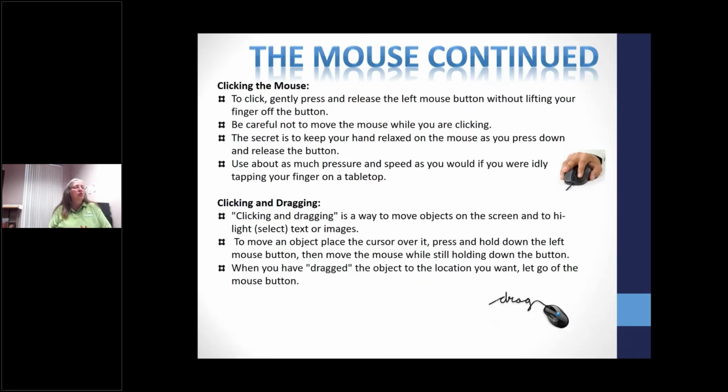Okay, so when clicking the mouse, normally you're going to left click. So a single click on the left lets you choose, or like in my case right now, I am moving to the next slide. I would just left click one time. If you are clicking, you want to make sure you're not pulling the mouse towards you. That's why it's really important to just rest your hand on the mouse. Don't grip it. It's not going anywhere.